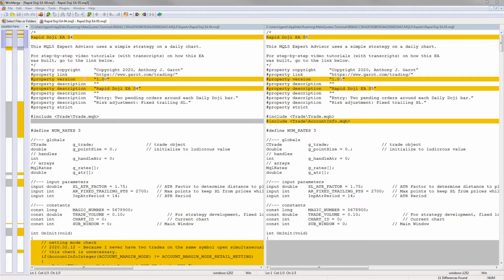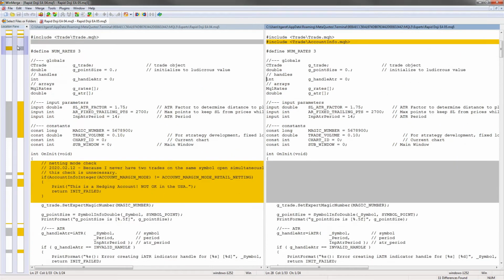To show the additions to the code from version 4 to version 5, I will do a quick walkthrough summary using WinMerge. After this summary, I will go through the added code in more detail in MetaEditor. Remember that in WinMerge, changed code is highlighted yellow on both sides, and additions, or new code, is gray on the left side and yellow on the right side. Toward the top, we note the addition of the account info MQL5 standard library, which we will use to determine the amount of free margin.